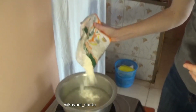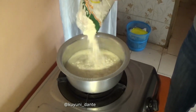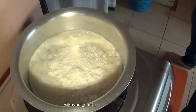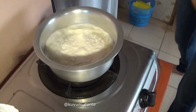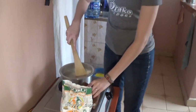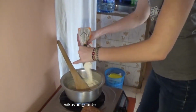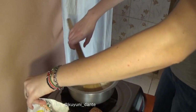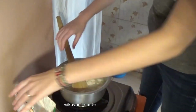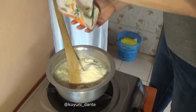And nothing is measured ever, it's just by eyeballing it. You always keep some out because you might need to add some later. And as I'm doing this, I can just hear people saying that I'm doing it wrong. So you take the spatula. I think I need to add more. Guys, I'm learning. But if you add too much unga, then you can go back and add some. Yeah, I definitely need more. You can add more water, flour. You can go back and forth depending on how much you need.